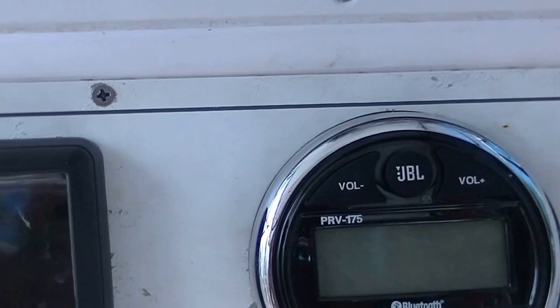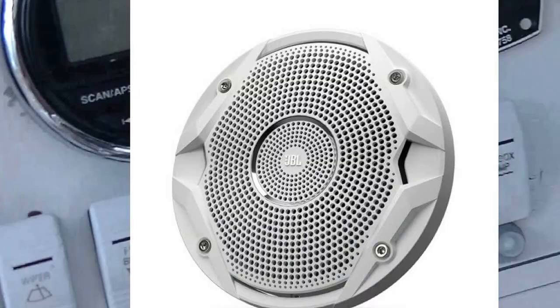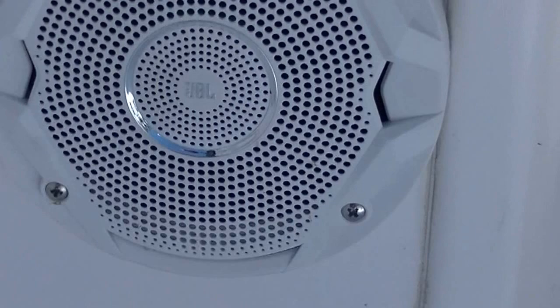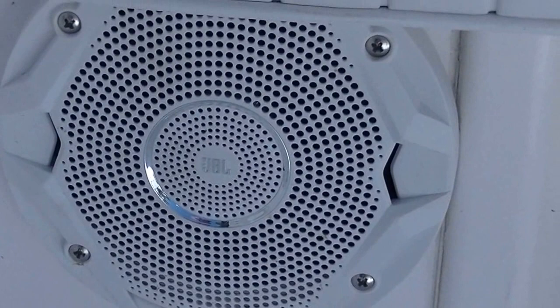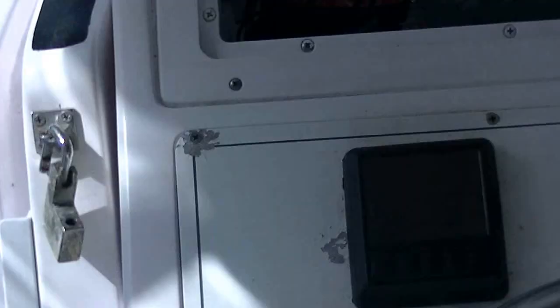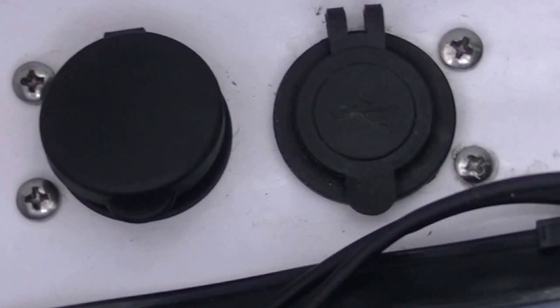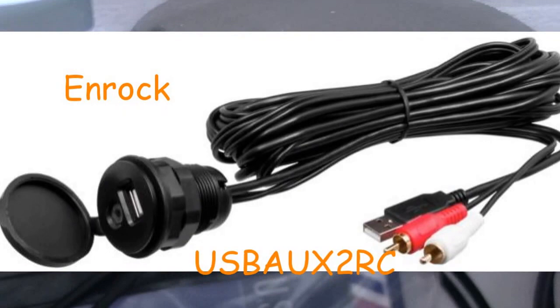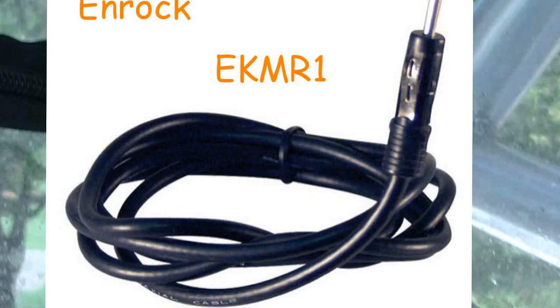So I bought it. I have four JBL MS6510, they're 6.5-inch speakers. And then I got the Enrock USBAUX2RC interface, which I installed up here, and that way you can plug your auxiliary or your USB plug in there. And then I have an Enrock wireless antenna, because my other antenna used to be up here, so the new antenna is behind the console.